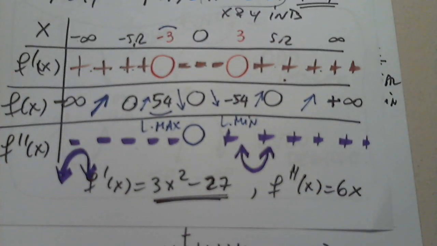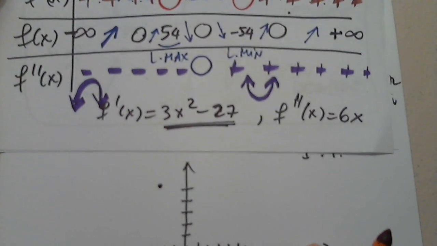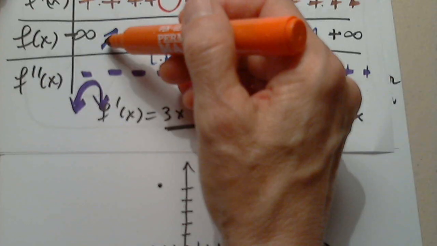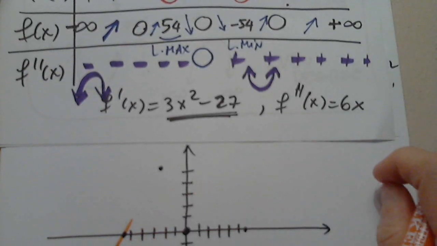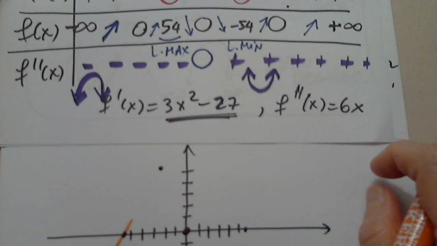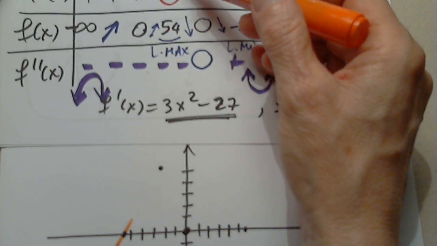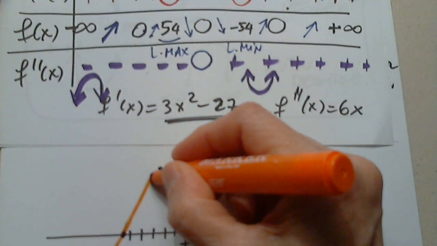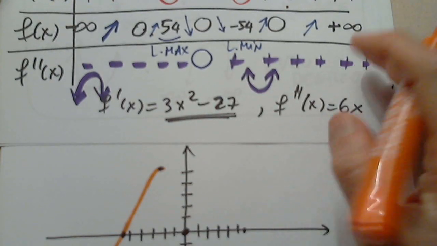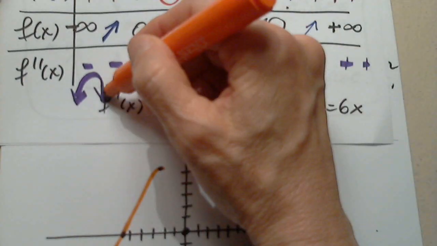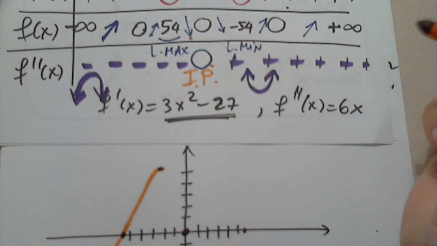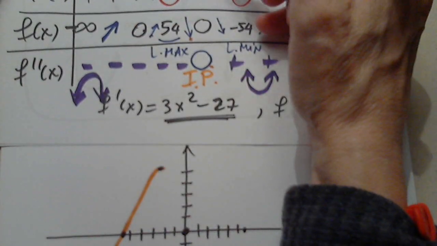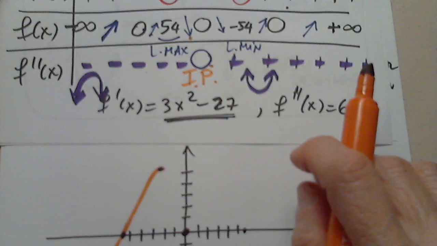Here's how I read the graph. Please pay attention. It's very simple, but you have to understand this. From negative infinity, increasing to the point of intersection. Fine. Further increasing to the local maximum. Fine. Now it's decreasing, still opening downward to the inflection point. Oh, I forgot to mention this. Inflection point: the second derivative changes sign, therefore (0, 0) is an inflection point.